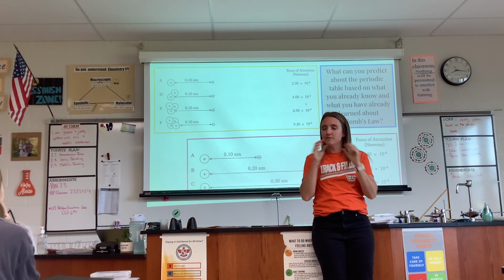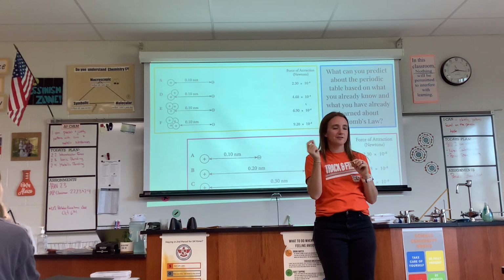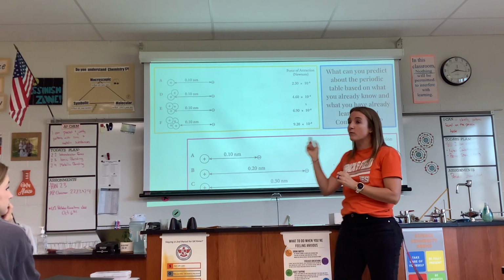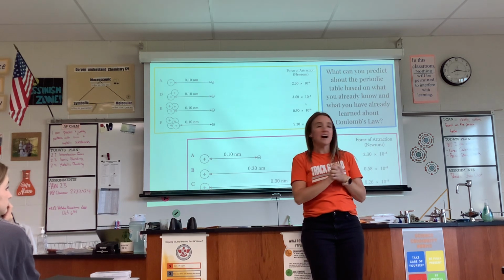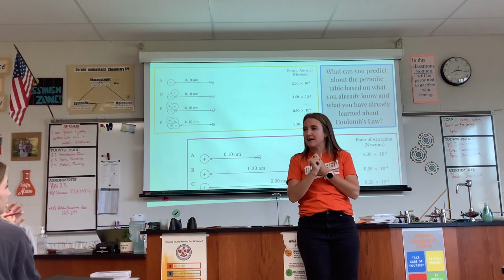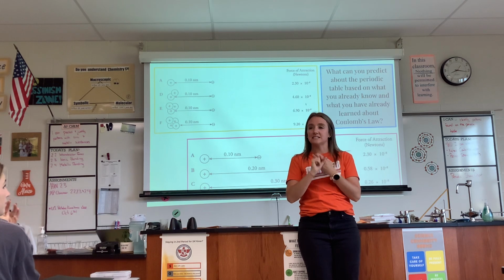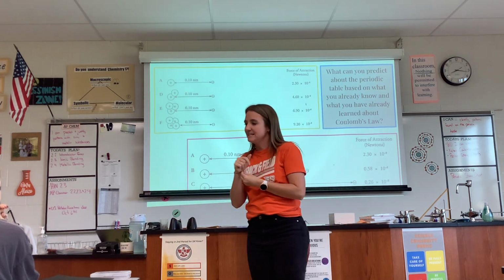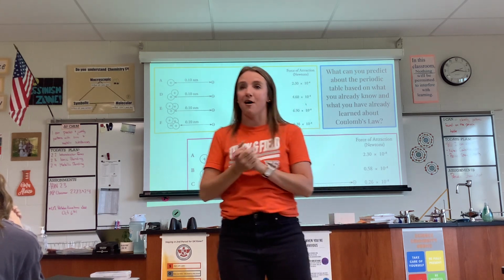So think to yourself, no talking, and write your own answer in that box for your brain. You can either answer the question as it's worded or write down 2 elements and say, of all of them, this one would have the most attraction and this one would have the least. Let's see if we can put a pattern to the periodic table. So I'll give you 2 minutes. Think to yourself and put something in that box.